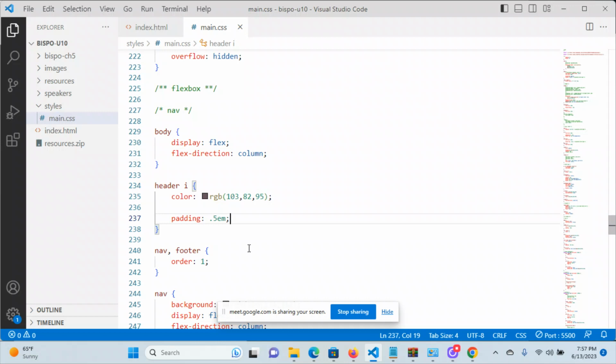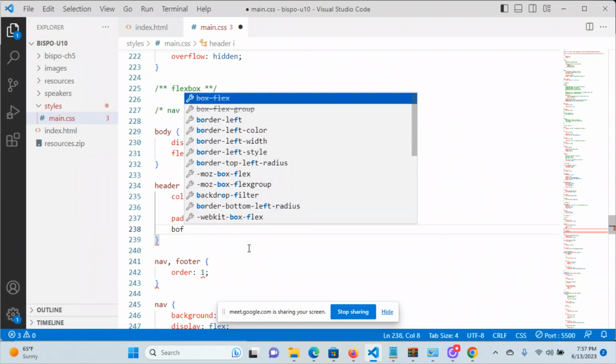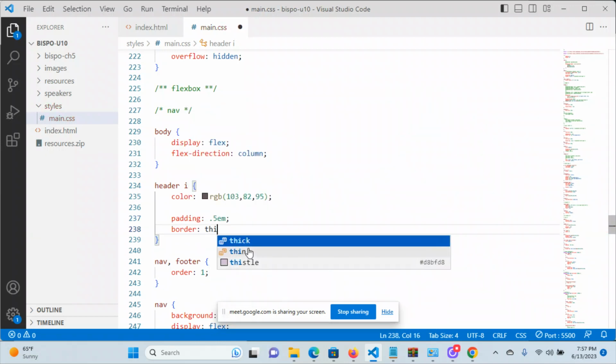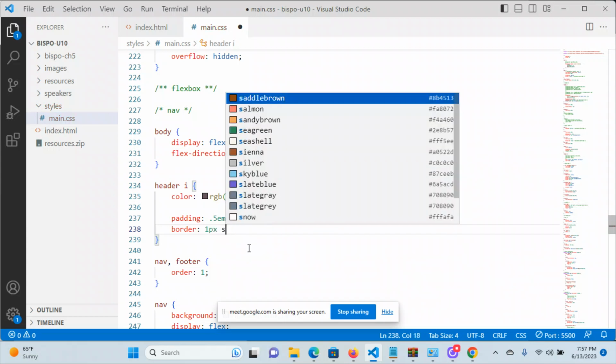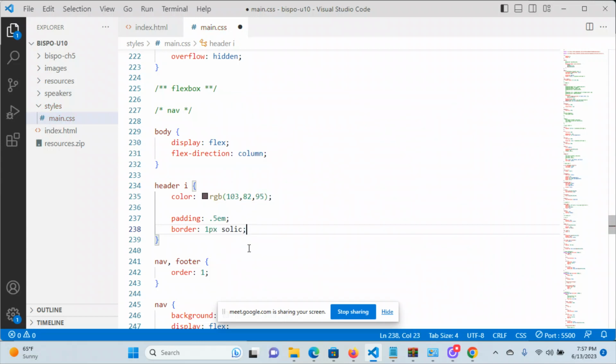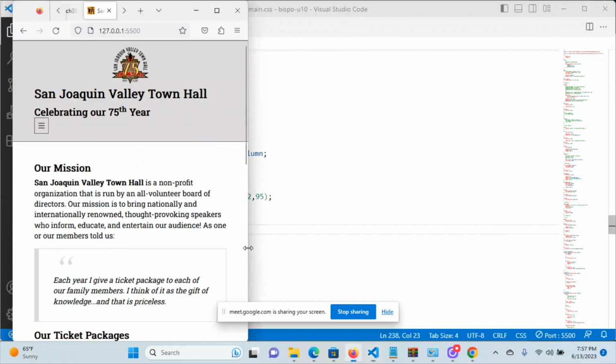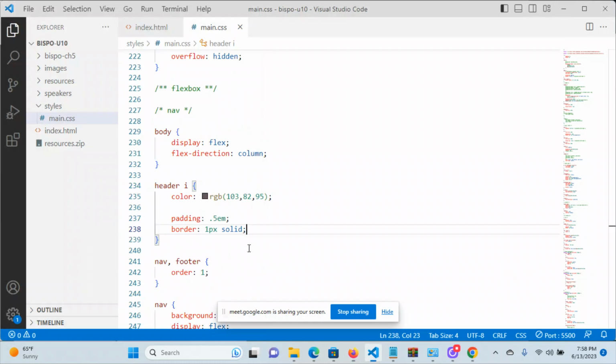And let's give it a border. And let's see, we've been using 1 pix, so 1 pixel solid. I'm going to get it looking vaguely button-like here.